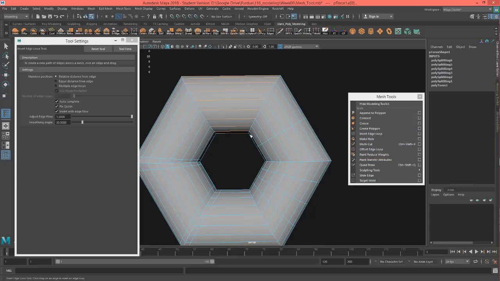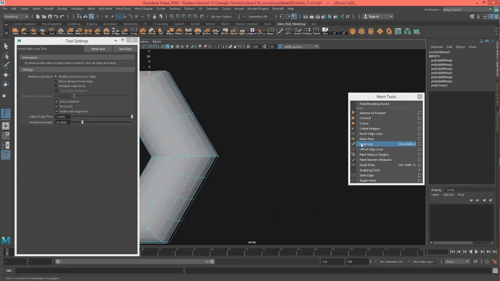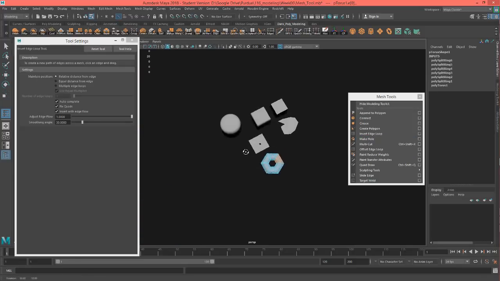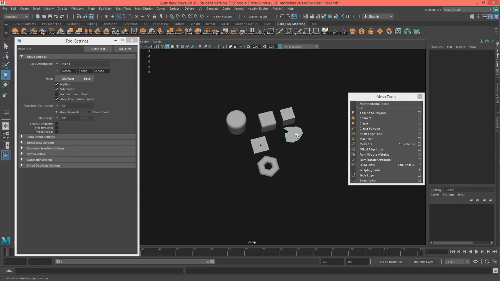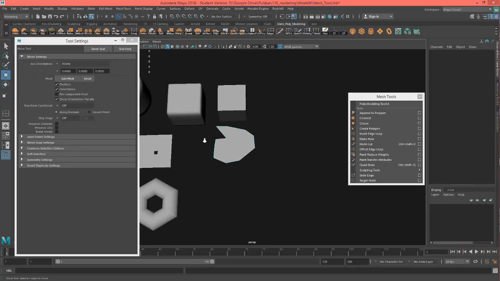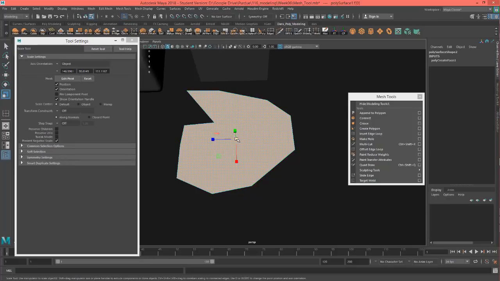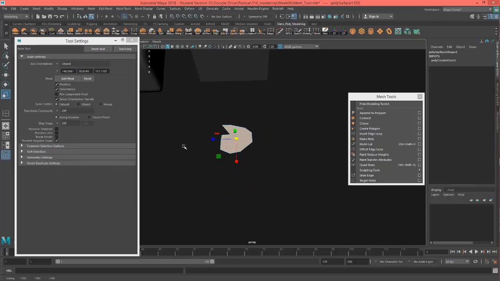So while we're still on this torus, actually, we're going to make a hole, so we don't need the torus. But let's move off and let's get this guy. All right, we go ahead and just scale this down a bit, and I'm going to rotate it.